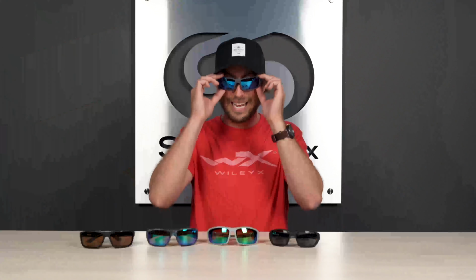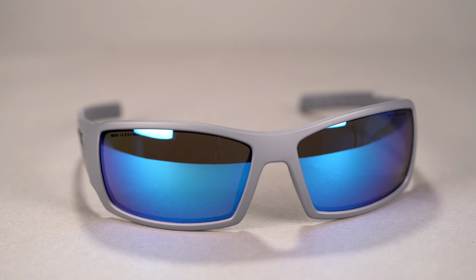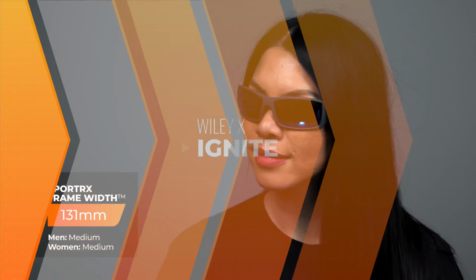They're not gonna slip. They offer a great hold and fit very well beneath the hat thanks to that thin and flexible temple profile. They also come with an optional leash cord. While we don't expect them to slide off your face, I haven't had that experience with this particular frame, if you need a little bit of extra grip, well then throw that guy on there and they're sure to not come off under any circumstances. These come in a SportRx frame width of 131, which we classify as a unisex, both men and women's, medium.